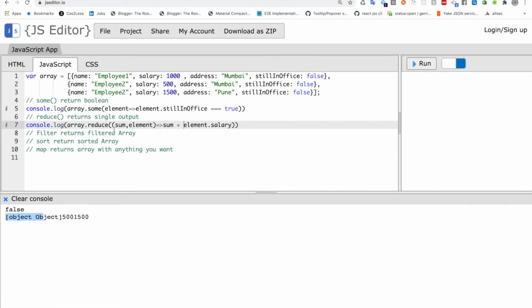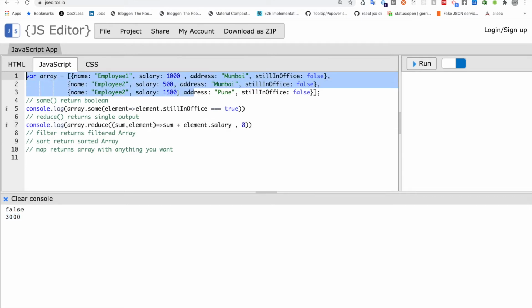That's because initially the sum is considered an object and it doesn't have any initial value. To add that initial value, we have to pass the second parameter as 0. Then sum is initially 0, and only then can you keep adding the salaries to that sum. Now you can see the salary total is 3000. This is how we can use the reduce function to iterate the entire entries in the array.